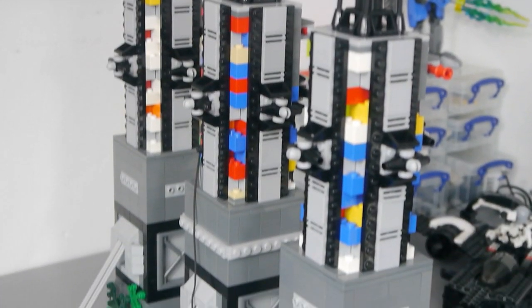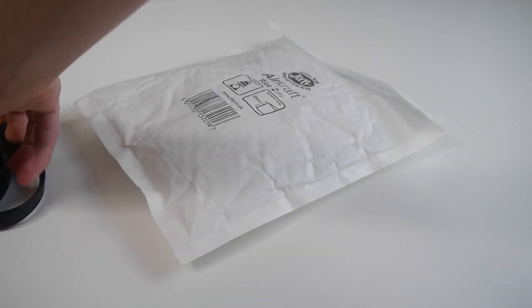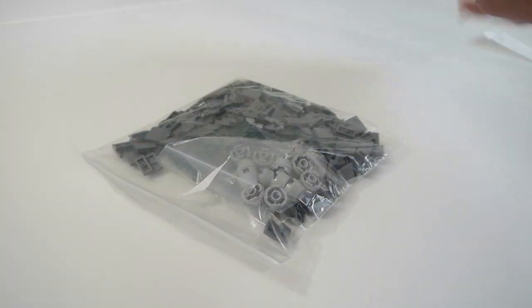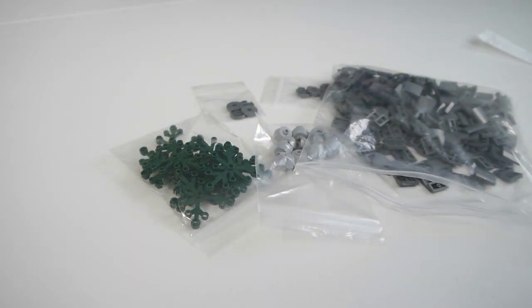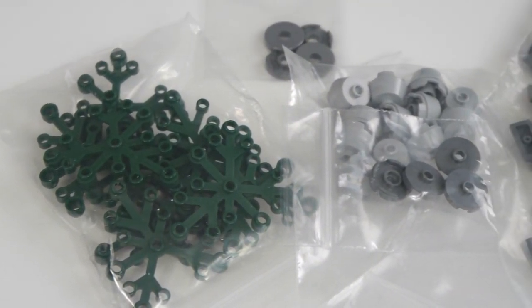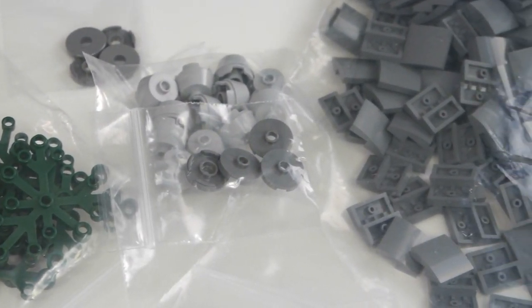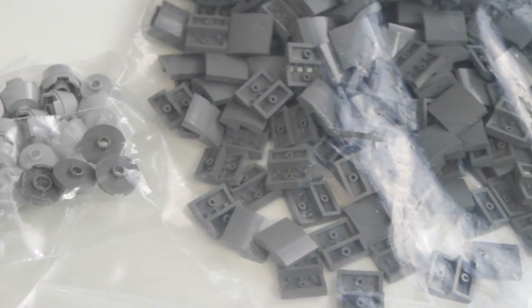To finish them off, like I said in the last update, I've ordered a Brick Link. So here is the Brick Link order — the main reason to get this was to finish off and make the pillars much more sleek and curved. You can see I did get some leaf pieces, as I'm always short of them. I also got some other bits to make my base more detailed, and then finally I got these pieces to curve the edges of the pillars.